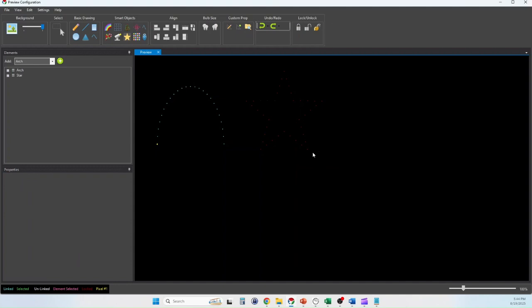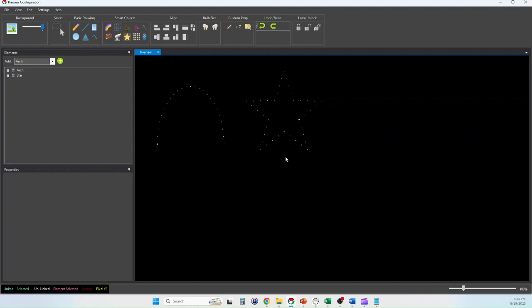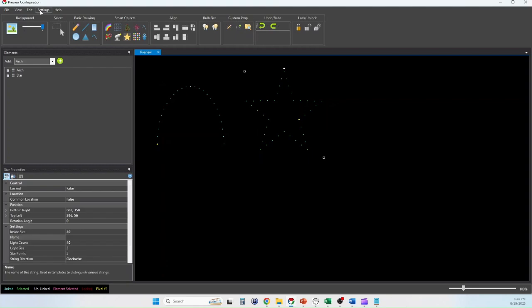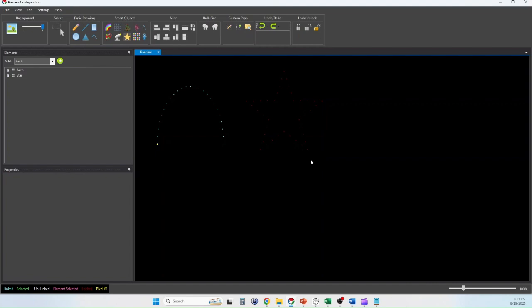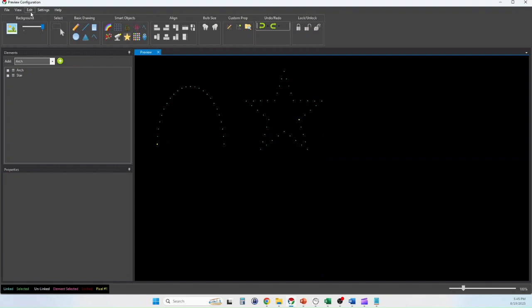To reselect it, hold down the shift key while selecting the prompt. Then you can right click and choose unlock. These features are also available from the edit menu to lock. Hold down the shift key, select, and we can select unlock. We can also select unlock all if at least one element is locked.